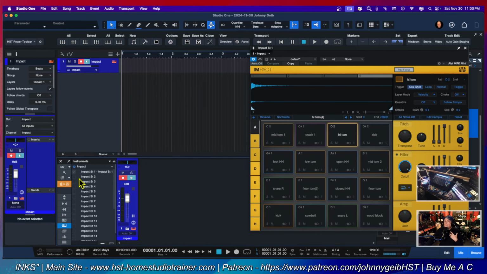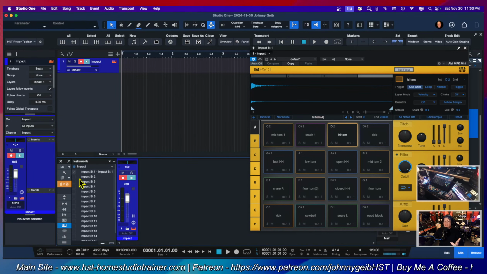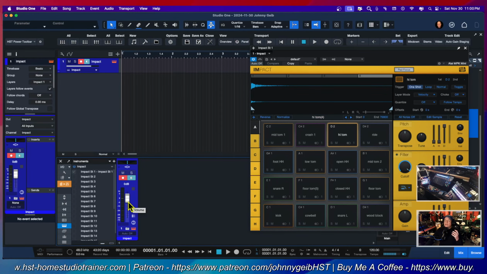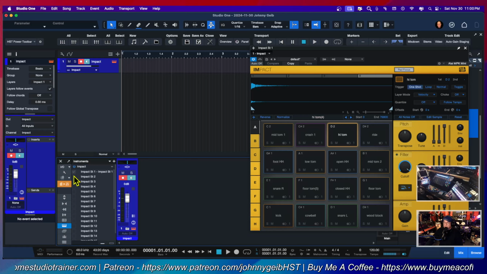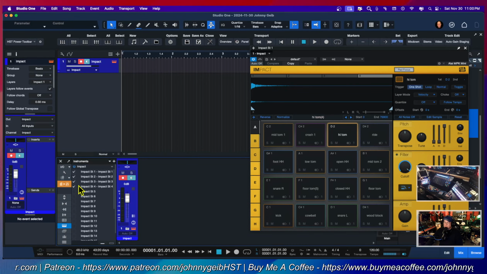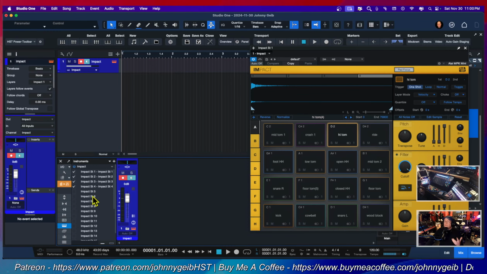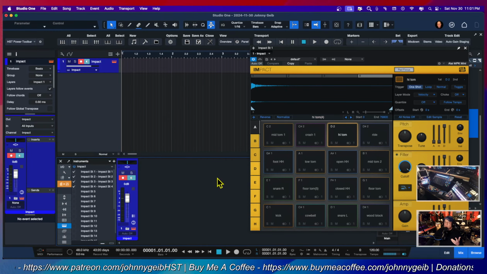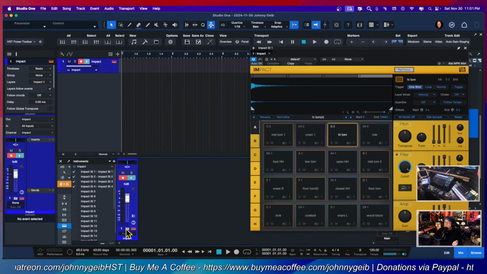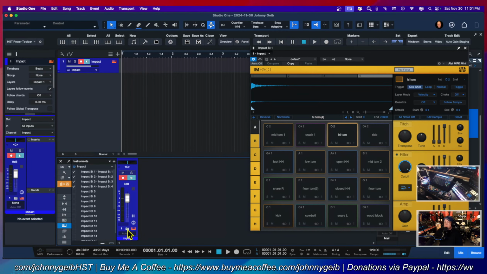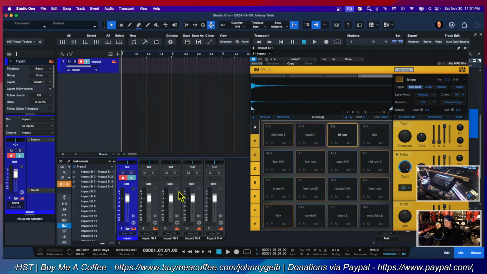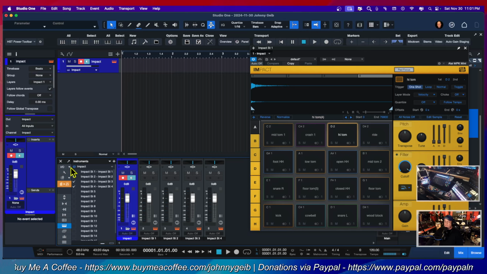If I want to create 3 new channels, I'm going to use the main channel for the kick drum, and then I want to create 3 more. So I'm going to put a check mark next to the next 3 outputs. Perfect. Now, if you're using Studio One 6, the channels will show up automatically. If you're using Studio One 7, it automatically creates a folder so that you can open and close the folder. This feature is not available in Studio One 6. So here are all of our channels. We've got 4 channels.